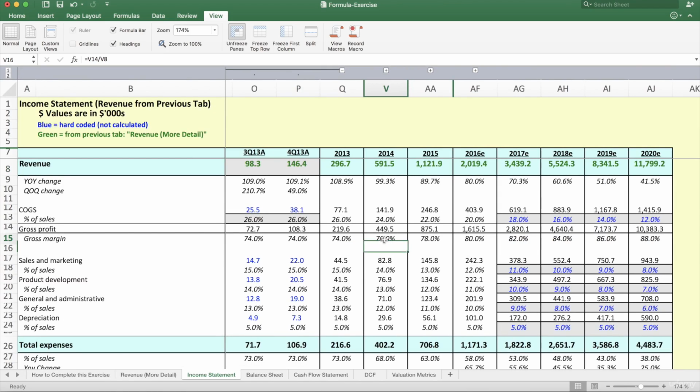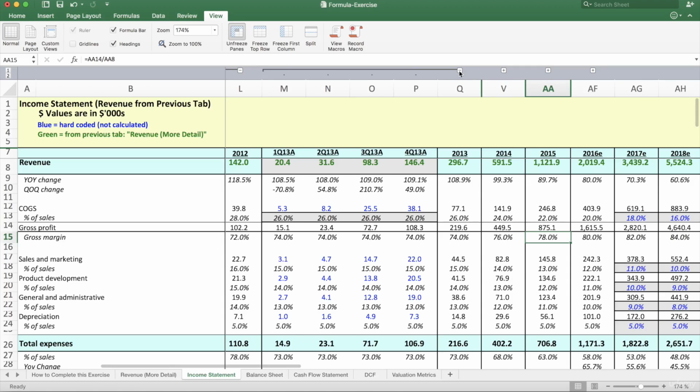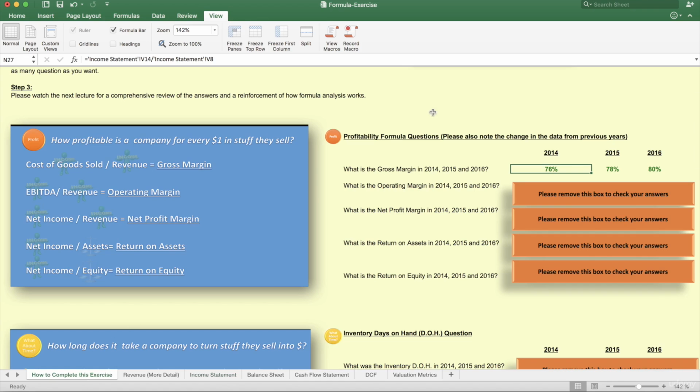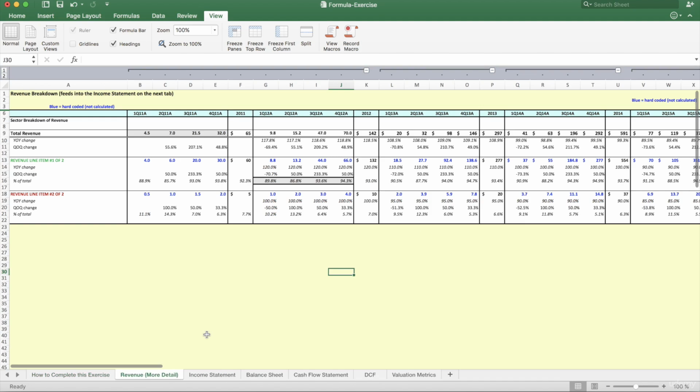So gross margins, look at that, getting better. And remember when we were modeling this, we assumed it would just keep getting better because you take a couple of data points in the past, and remember, an object in motion stays in motion. So it looks like it's improving. Okay, cool. Done. Next up, we've got operating margins. Okay. There you go. Wow, it's good. It's getting better too. Healthy looking chart.